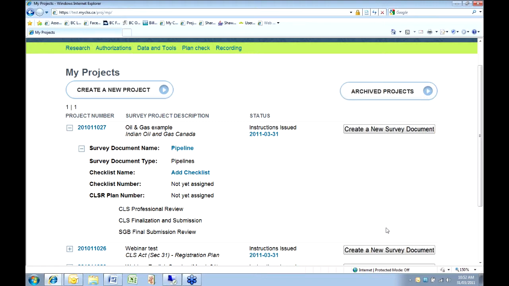So if you want to bring those projects into the new system with the checklist functionality, you have to send a request to your client liaison office. The client liaison office will close the previous project and create a new project in the new system, do the proper cross-referencing, and upload the documentation for you under the new project, and then you'll be good to go with the checklist application. So that request needs to be sent to the client liaison office of your province.